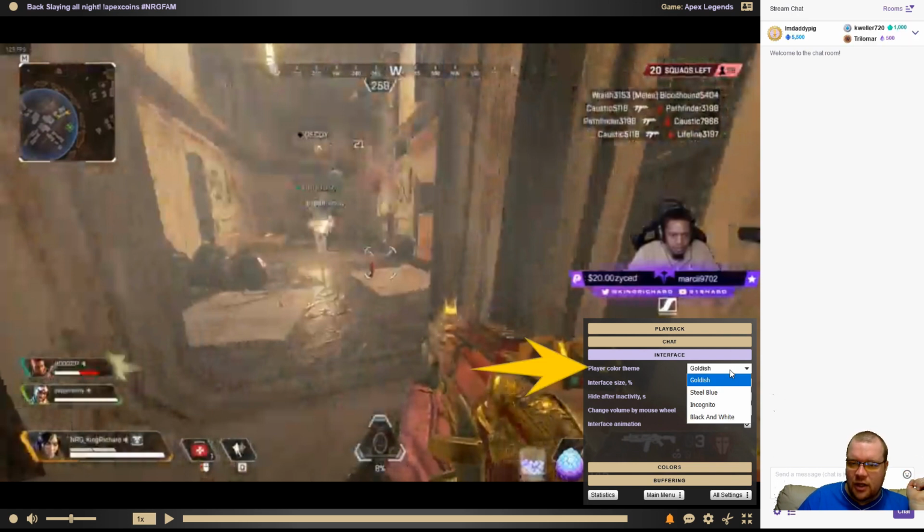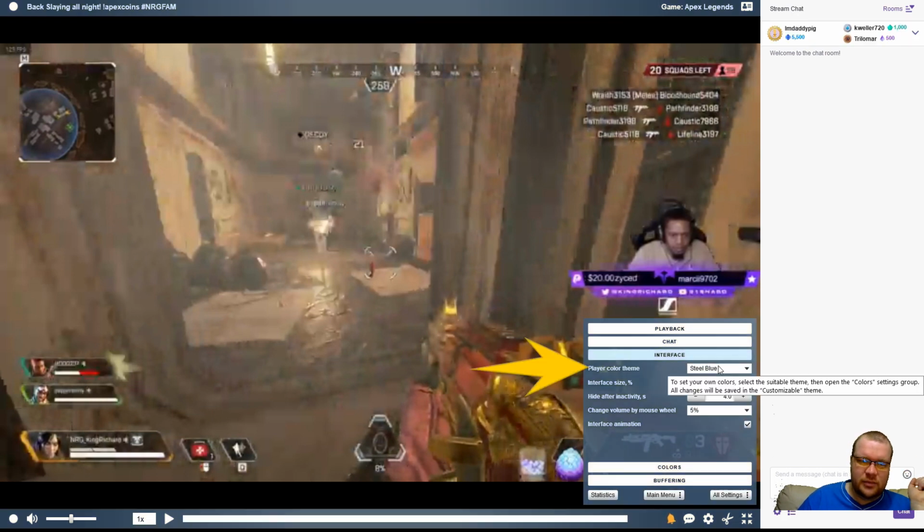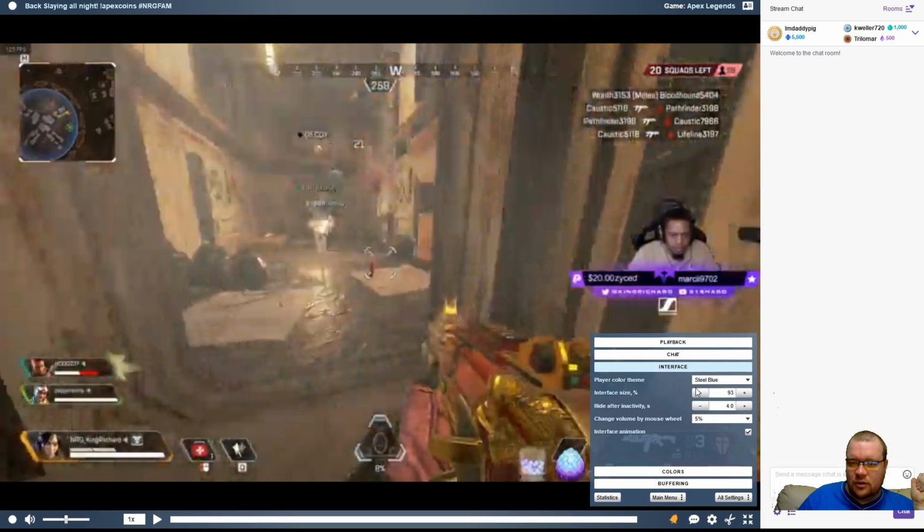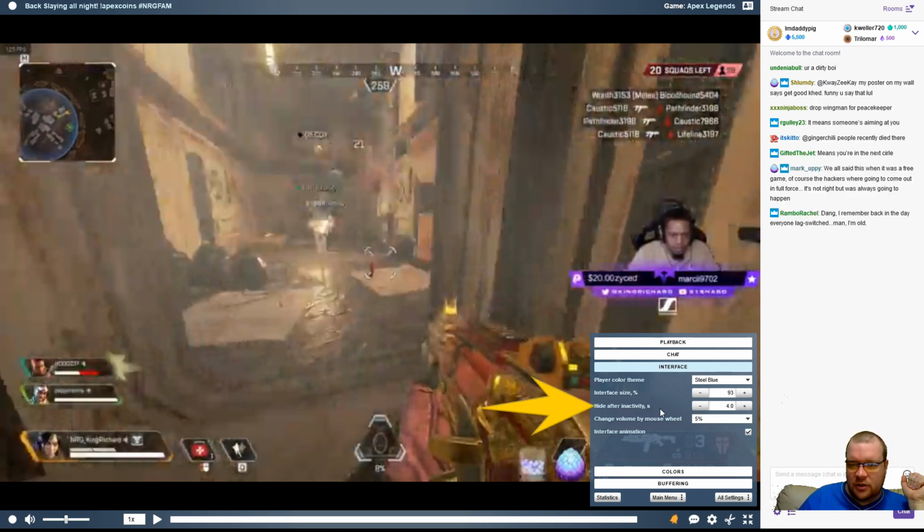Player color version. Still blue is my favorite of these. That is the theme of this player. Interface size. You can reduce or increase the size of this interface. You can set after how many seconds this interface will hide.